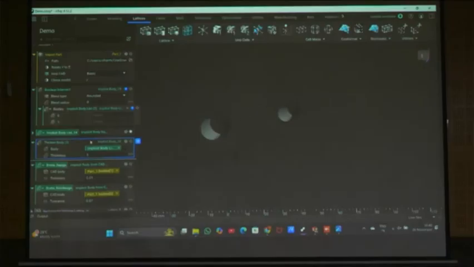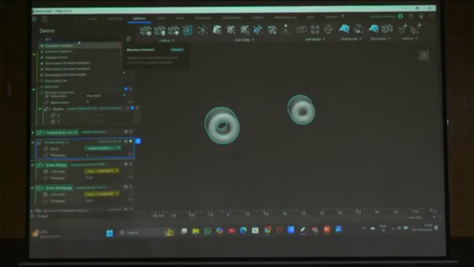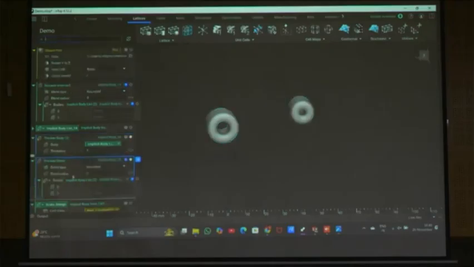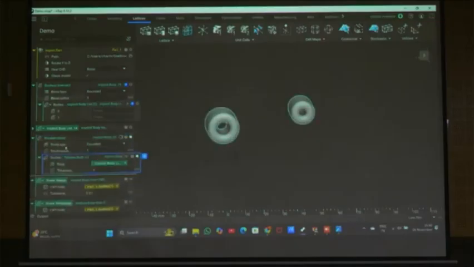Thicken. Three bodies are there, but the three bodies are not in the same bag. We need to keep those in the same bag. Then only we can take it to some other place, right? So how to do this? First I will take the Boolean union. I will delete this one, because this is a single body. There is no primary body and secondary bodies. Those three are separated. We need to take them in a single bag, right? So I will take this and delete it. I will drag this one, so that now this will be in a single body.